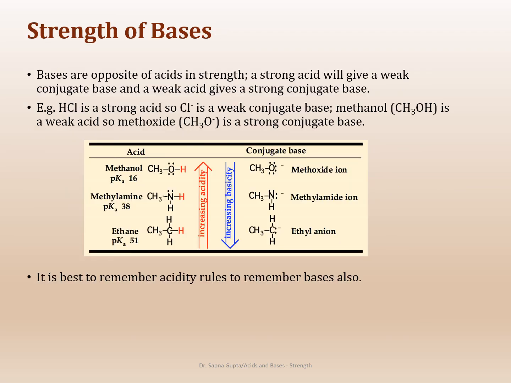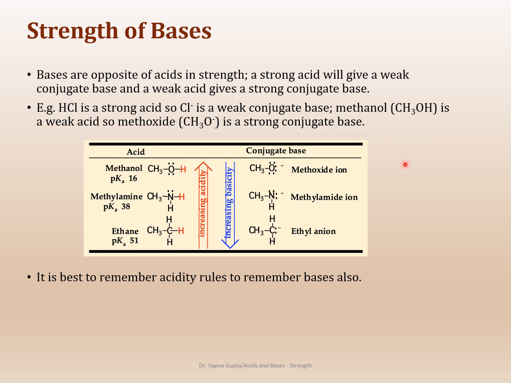The strength of bases. As I said to you, bases are completely opposite of acids. And so whenever you think about what makes an acid a strong acid, just do that first and then figure out which is the strongest base. Okay, so for example, when we talked about hybridizations, we said that sp3 are the weakest acids, which means they give the strongest conjugate base. Okay, the same thing goes with inductive effect, same thing goes for resonance, everything like that. Okay, and so it's the same kind of philosophy.